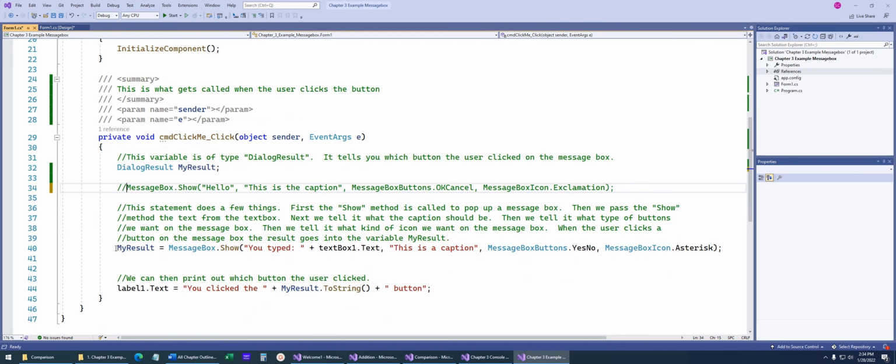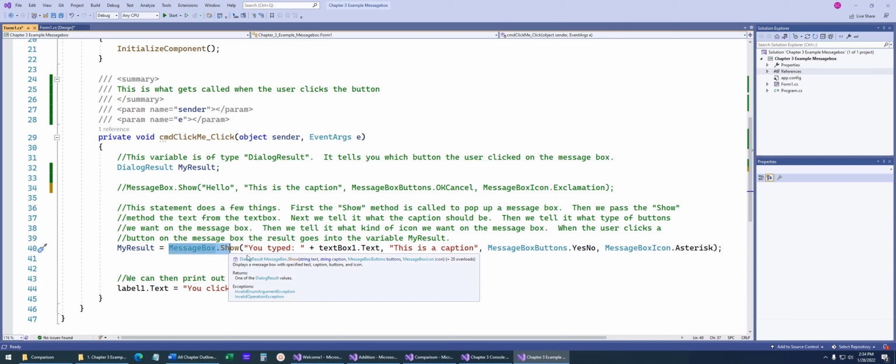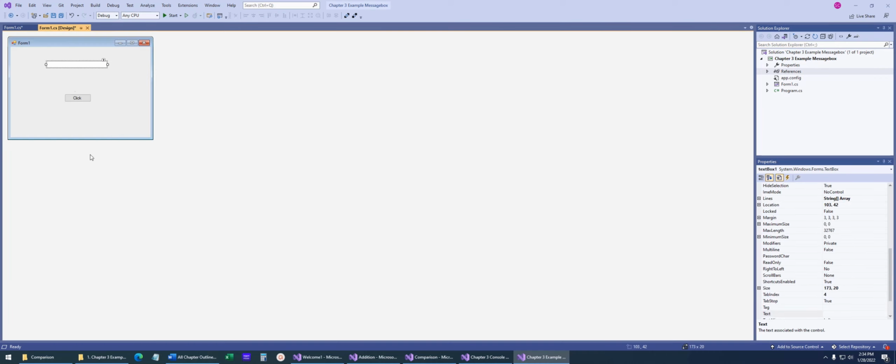And let's take a look at the message box that they created for us, for our example program. We're doing a message box, and we're going to deliver a message to the user where it says you typed plus this. What we've actually done here is first created this string. We have a string we want to print to our message box, but by the way, concatenate onto that string the text that's within our text box. If we go back over to our text box right here, you'll notice that there's this text property. If you type anything you want into that text property, it's going to show the text inside the text box. So that's what we're doing.